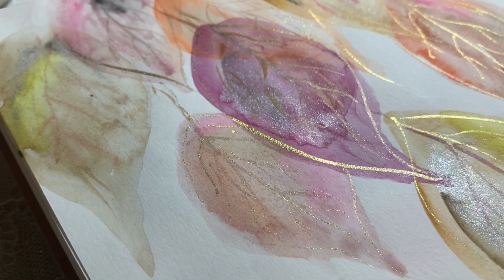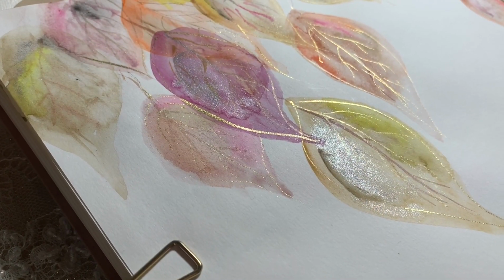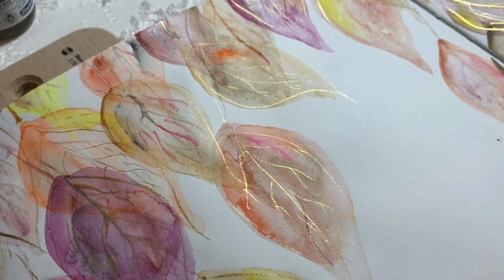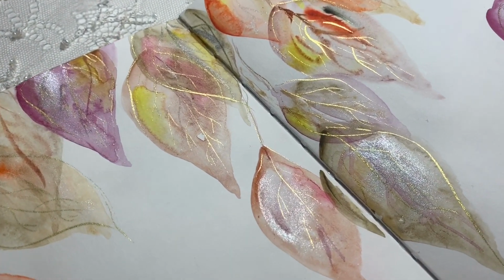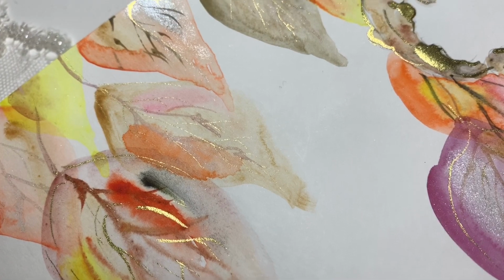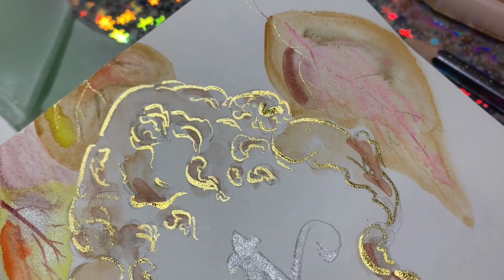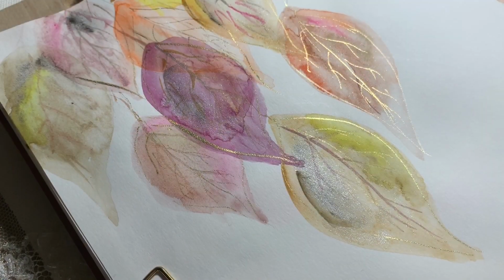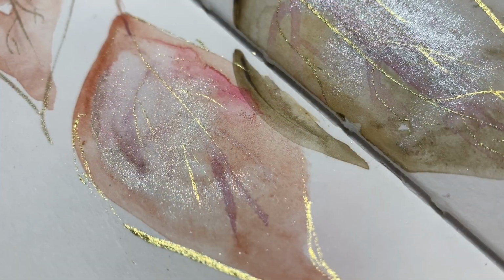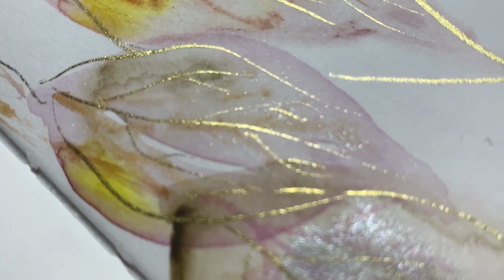So this is basically it. Again, you don't have to use the nib pen. You could use a paintbrush, even a liner brush would be really nice for the gold, or any kind of brush you can use to create a similar effect. So this is just the way that I like to work, but you can use whatever you've got available. Or if you like different mediums, you can do similar things with them. You can see the really fine hairline strokes there with the dip pen, where I've barely touched the surface. And that's one thing as well: even if you're putting the color down, don't scrub the paper. You don't have to scrub the color. You can just let it blend. You're just dropping it on the page.